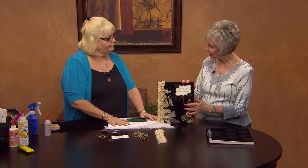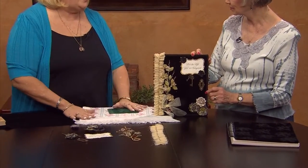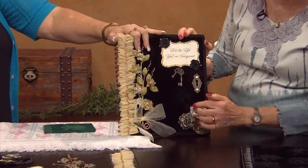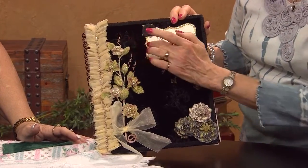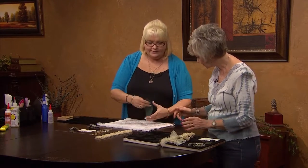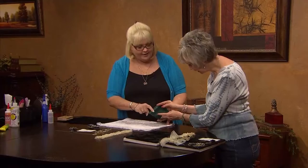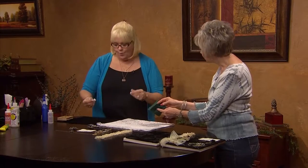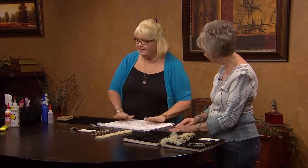This black is the rayon acetate, and this is the stamp — there's a beautiful floral stamp pattern on here, and you're going to show us how to do that. This is a cheaper velvet, and this is the velvet you do not want to use — you can't even see the impression. On the rayon acetate, you can really see how it looks. You want the rayon acetate because it's got a thicker plush — the fibers are plush — and it makes it a lot nicer to stamp on. It's very easy to do.